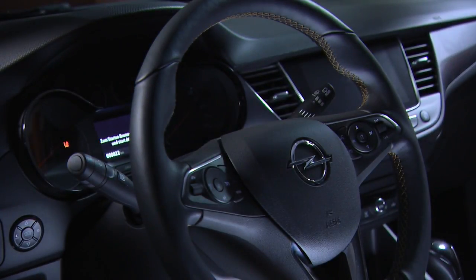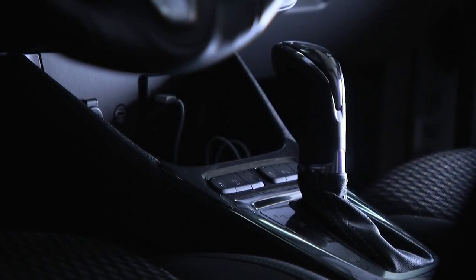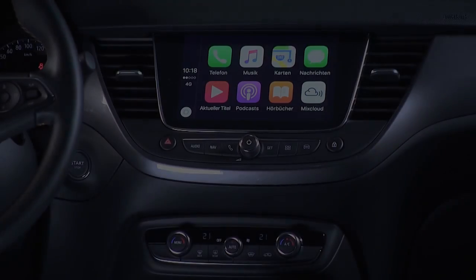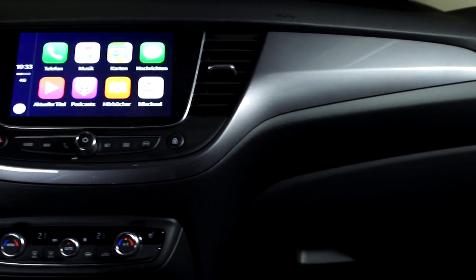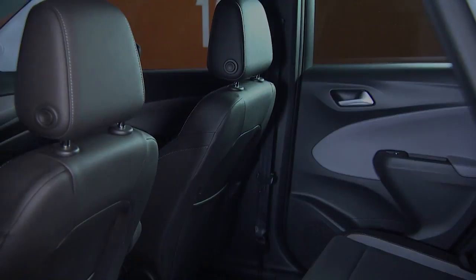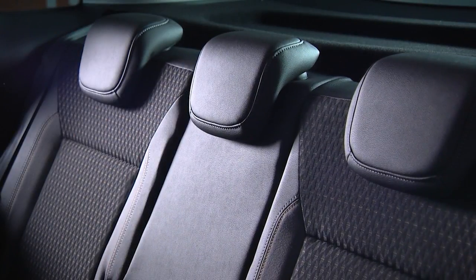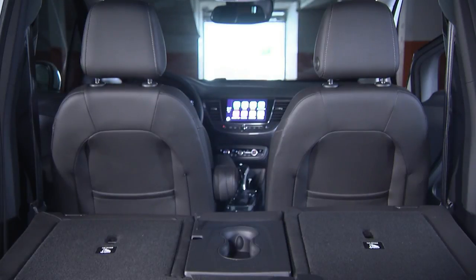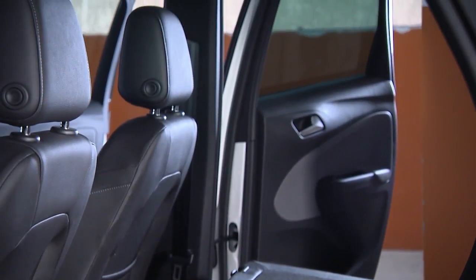Let's talk about the interior now. It's very familiar surroundings once you sit inside this car. The touch screen is really beautifully placed, similar to what we've been doing with the Astra and the new Insignia. When you move to the rear of the car, there's great versatility and flexibility with the moving seat and really nice generous space — a great environment for a family.